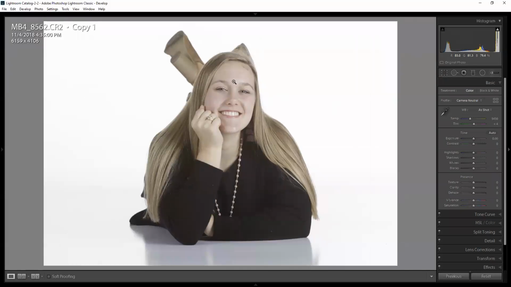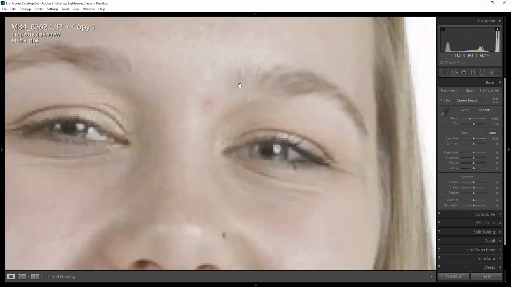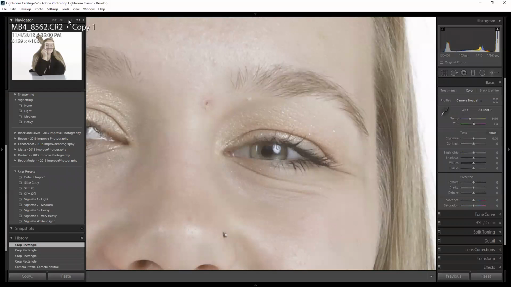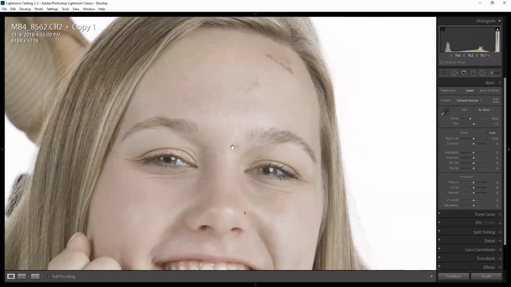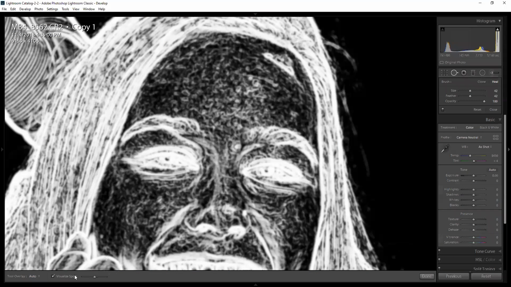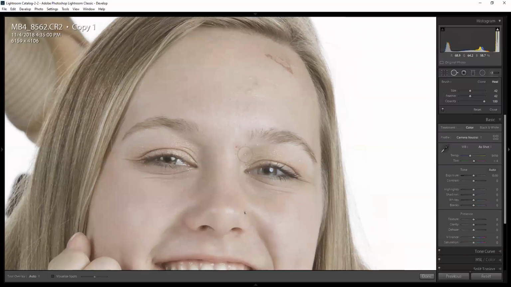The next thing I want to do before I really get into the exposure is take care of a few facial blemishes. She had a pimple here and she'd scratched her forehead or burned it. I can't remember what the story was. And so I'm going to use this spot removal tool. Again, I can click up here, but I never do that. I always just press the Q key. I'm going to turn that off for now. That's the zombie filter.